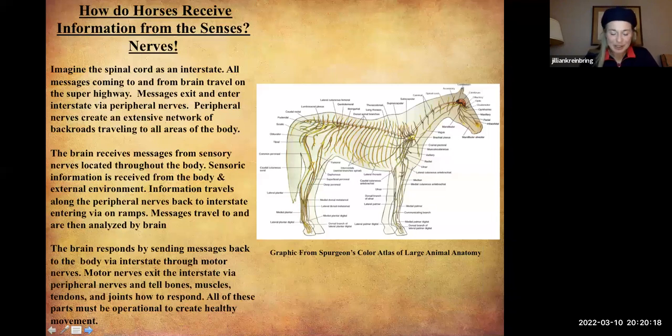So essentially, I mentioned it in the very beginning, and that is, we always talk about the skeleton, and we talk about the muscles, and we talk about fascia, and we talk about ligaments, and we talk about tendons. But at the end of the day, none of those things work without the brain and without the nervous system. Okay, so I'm going to try to cram and give a short explanation about what the nervous system is on one slide, but you could spend your whole life studying the nervous system.